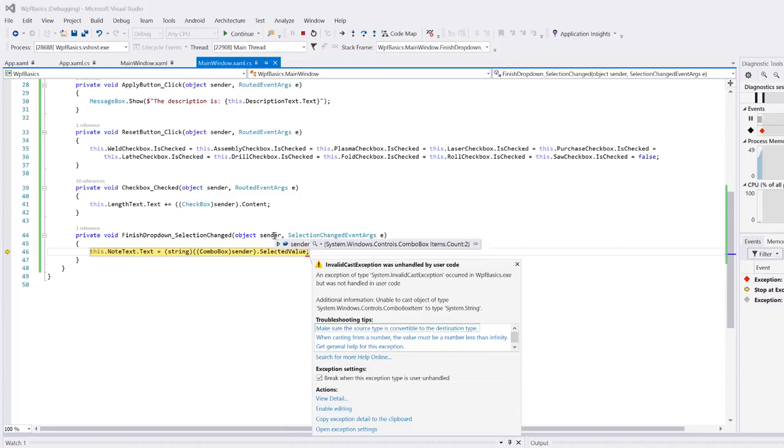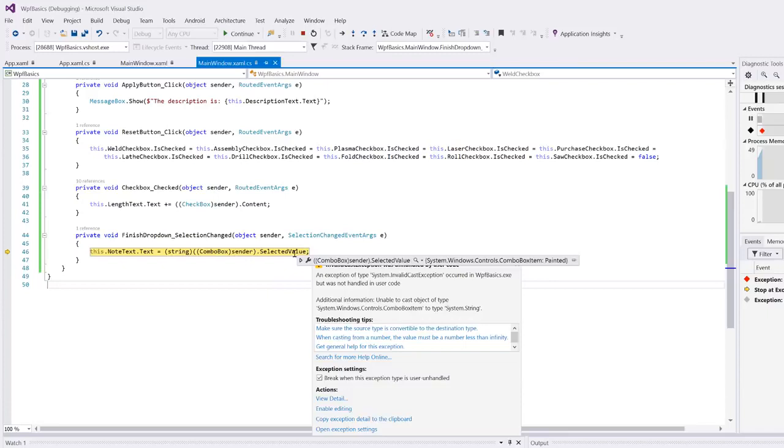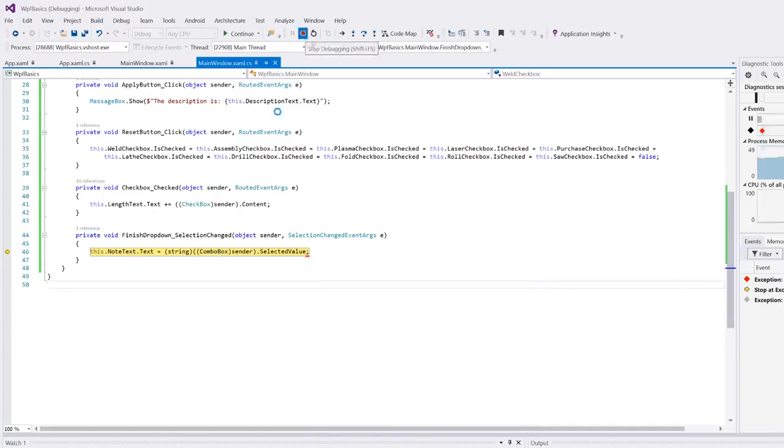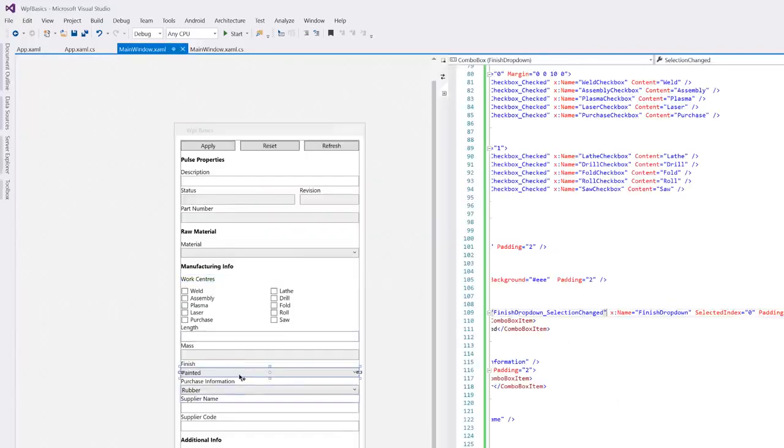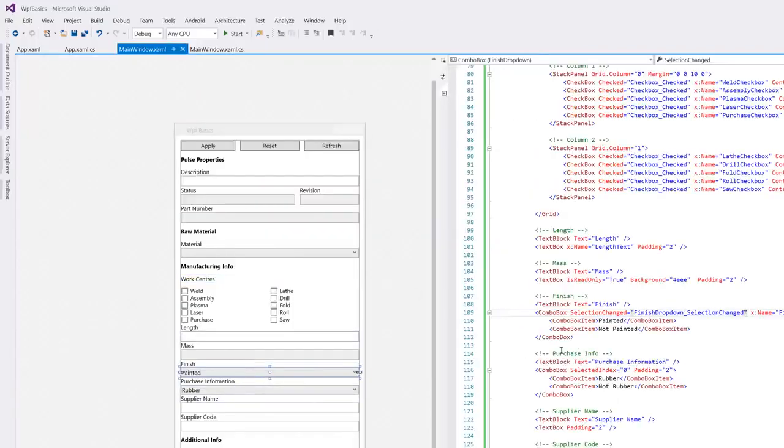So selection changed, sender is this. I'm guessing the value is either not the right type or unable to cast object of type combo box item to string. Okay, so by default this selected value is a combo box item, not a string directly.